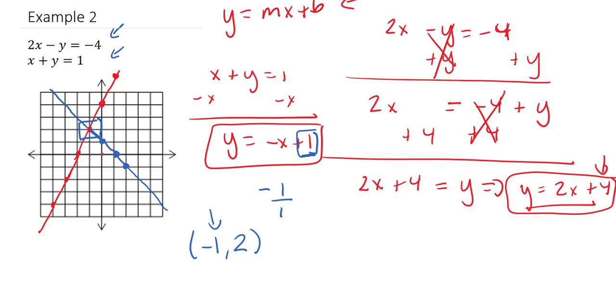Because if we were to have negative 1 right here, plus 2, that equals 1. Because negative 1 plus 2 is 1, so 1 equals 1. Let's also put it into our first equation. We have 2 times negative 1, so that's negative 2, minus 2 equals negative 4, which is satisfied because negative 2 minus 2 is negative 4. So these both are satisfied. So that's really what that means. When we solve by graphing, instead of solving algebraically, we could have come up with that, but we solved it through graphing this one.